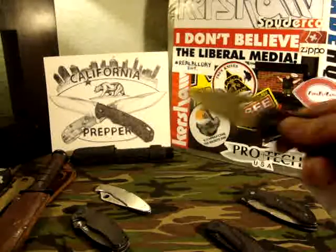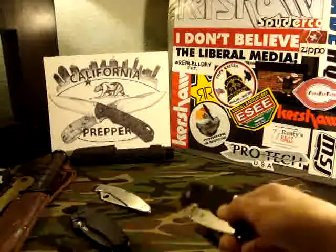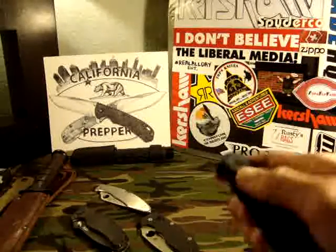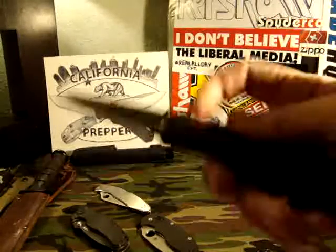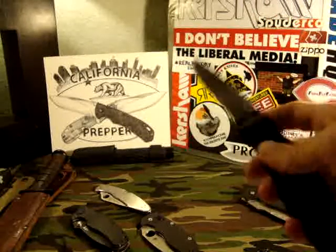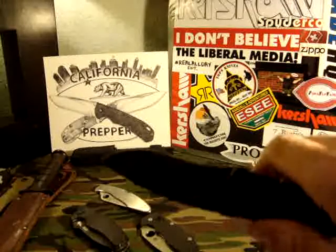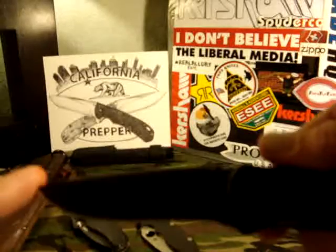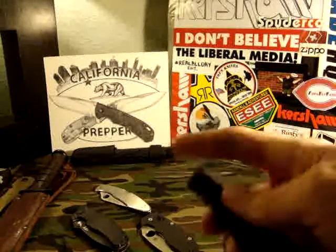It is a lock-back, not my favorite design, but it is tough and rugged. The Spyderco Manix 2 XL — I love this knife. Whatever I wouldn't have on me, my wife would carry. And this one I would keep — it's not the biggest and baddest but it gets out quick. That's what I like about the Kershaw Blur, plus it has that black matte non-reflective blade so nobody's going to see it coming.